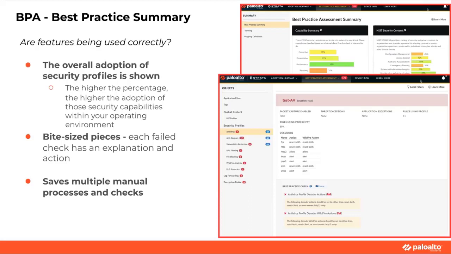The blue circle show filter button enables the data to be customized as needed. There are also question marks that provide additional information on failed checks, rationale, and most importantly, links to videos that support documentation for each of these actions. These videos are also found on our live community BPA tools page.